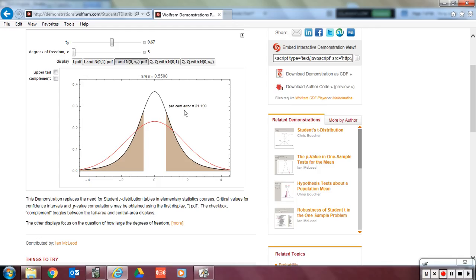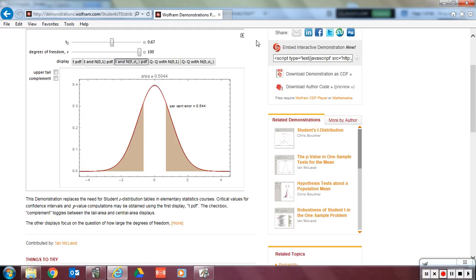What do you think is going to happen to this percent error as my curve is getting a bigger sample size? Good, it's going to get a smaller percent error. In fact, you can see it's at 6% right now, and it's at 3%, at 2%, 1%, and as it gets further up here, the smallest it gets is 0.5%. Percent error difference. You can see a little bit up here the difference between the two curves.